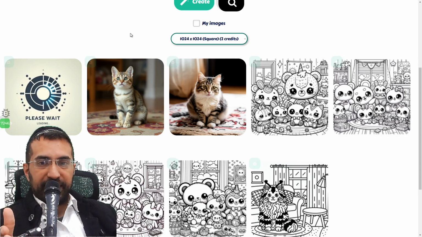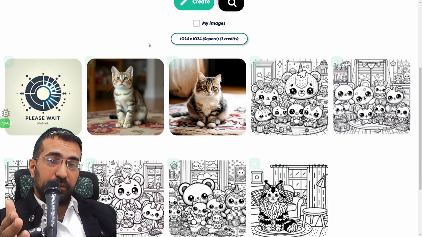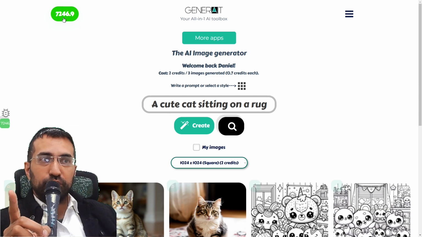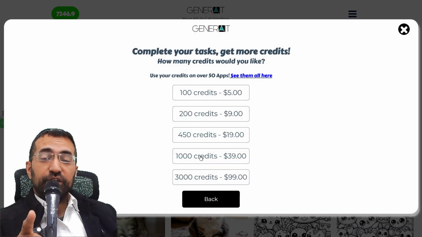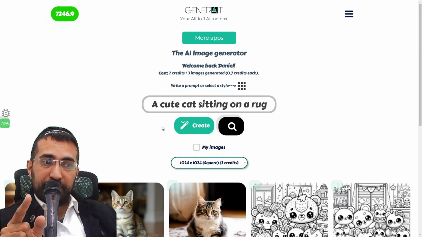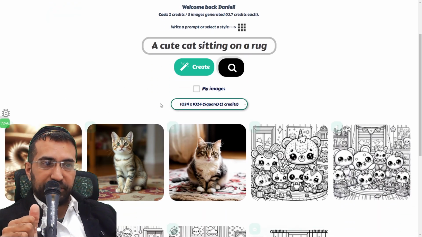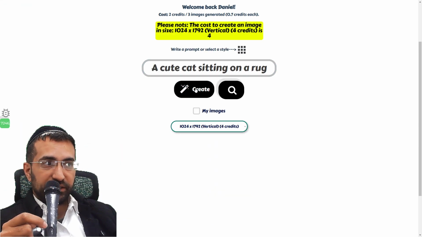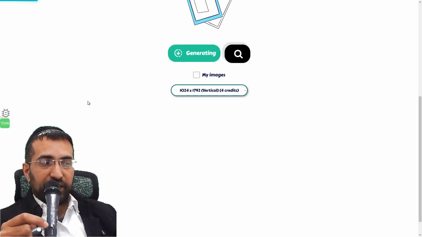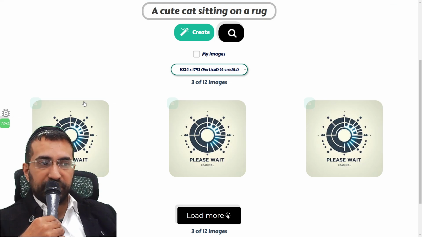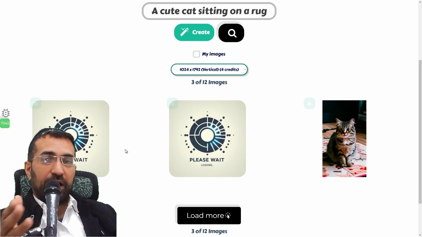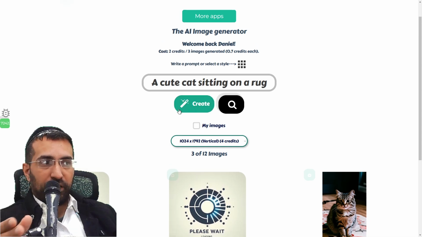So we created bookmakers, we created now image generators, and soon we're going to be releasing video generators, which you can use the exact same credits. So if you ever do buy credits on our site, you'll be able to use them in the future for video making. And so as you can see, here are 3 images of cute cats sitting on a rug, and they are perfectly usable. If you need horizontal images or vertical images, you can then click create, and then of course it will create 3 vertical images of cats sitting on a rug, which is just a regular image without any special effects. And that's also possible with this platform.